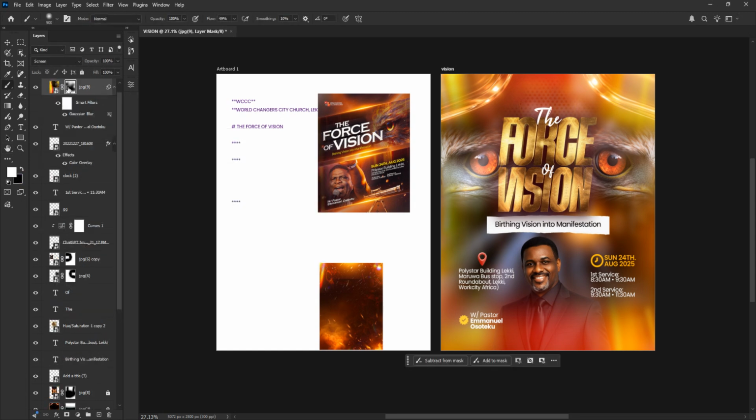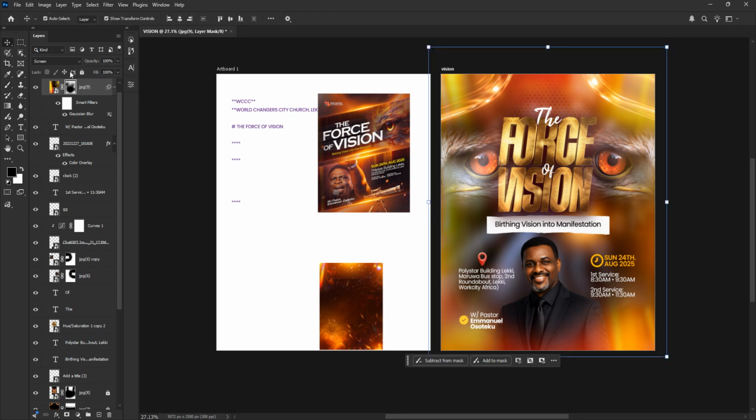So the man of God, the face of the man of God. Tap on your X again. Make sure black is at the front. All right, I mean here. So reduce it. So let's work with his face. Increase it a bit so that his clothes will not be too red. All right. I think this is good. Okay, so we can now lock this.